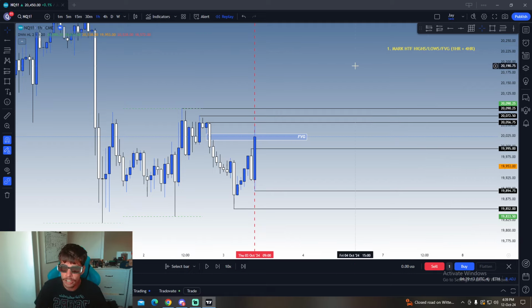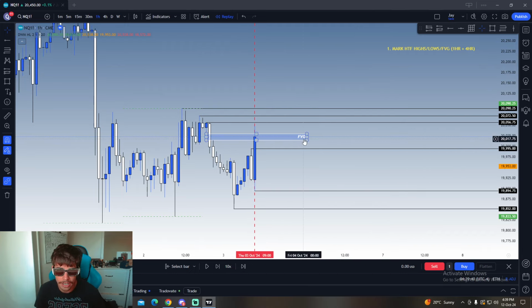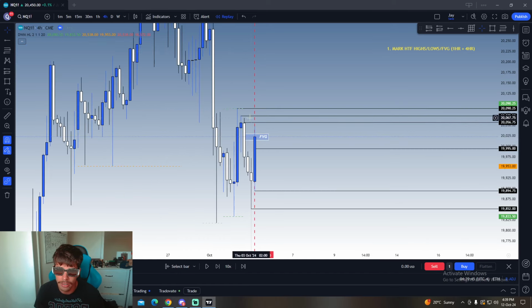This is how we determine our bias. Okay? There's no high time frame trend. There's none of that. As absolutely logical as that is to determine your bias, I find this works a lot more for me, okay? This is all me, my personalized strategy. So we just mark our highs, lows, and high time frame fair value gaps. We will check in the 4 hour if these line up. Okay, that's not a 4 hour high, this is.